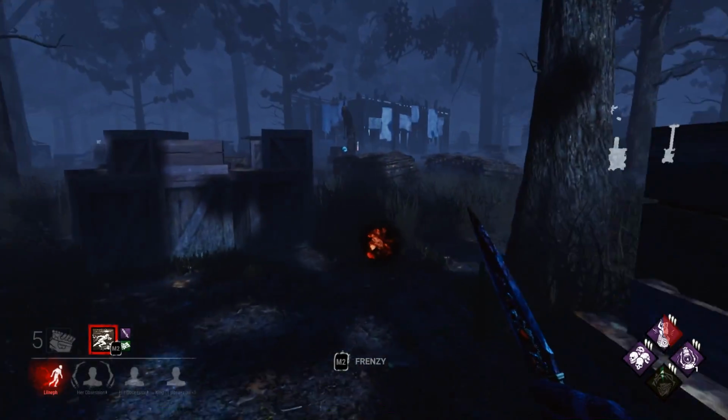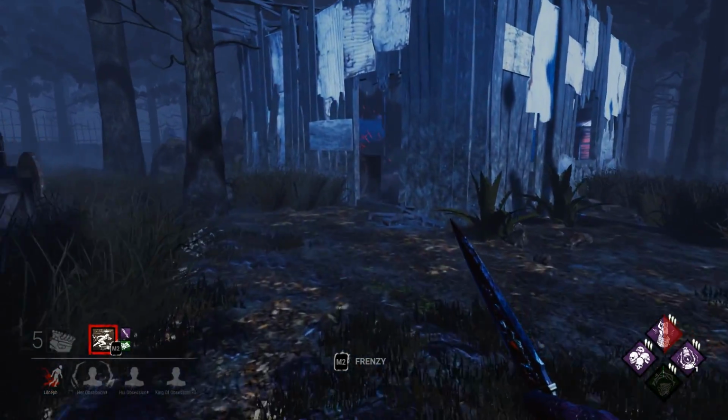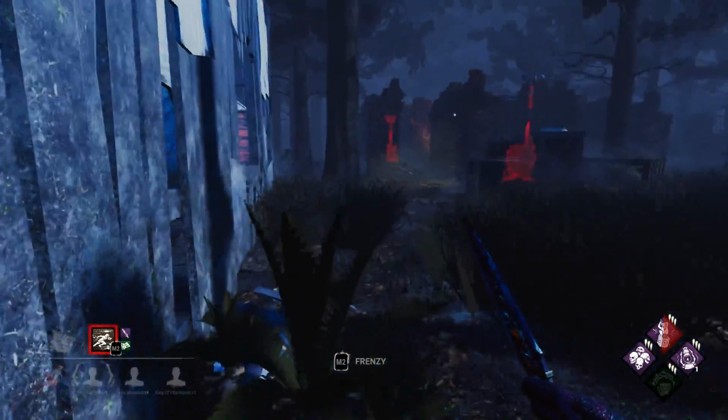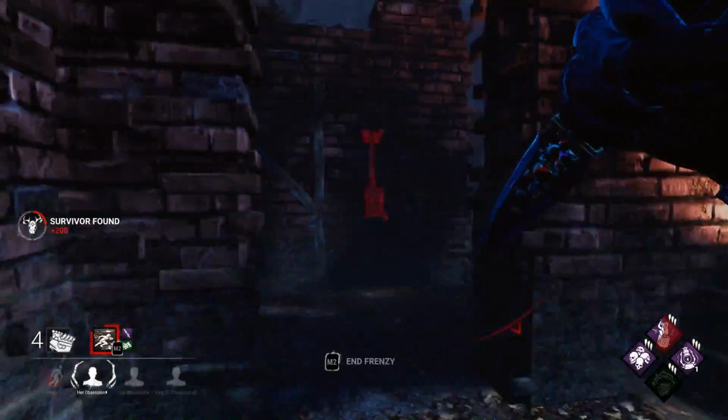Unless they were doing that corner gen, they weren't working on a gen. And I don't really want to go the whole way over there since someone just got unhooked in basement. This is a lot of potential map pressure here, so I'm going to stay. But that's... Oh, they were doing the corner gen. I should have went.